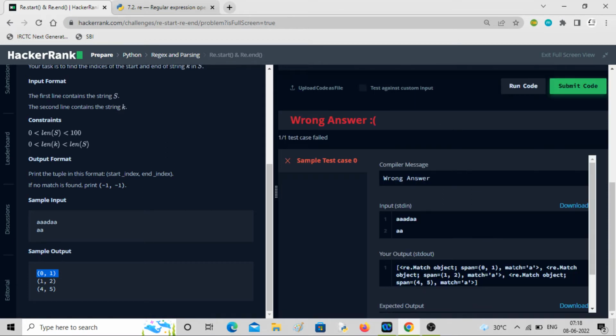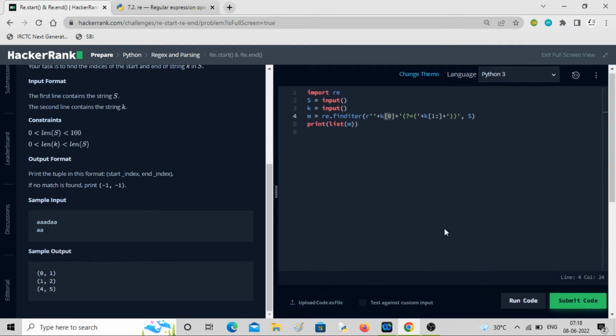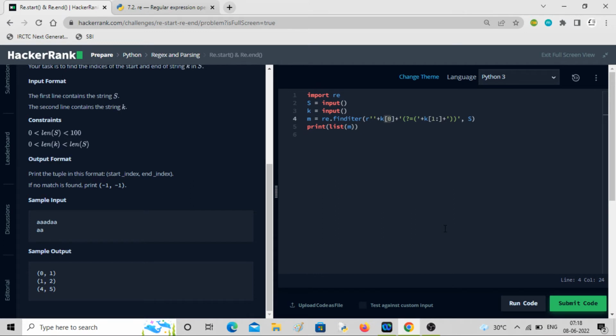So see, now we are generating three matches. One match is 0 1 right here, then another match is 1 2, then the third match is 4 5, right? So we are able to achieve this is a match, another match, and the third guy this match. Okay, now you can see the match is a, but we don't care what the match is. We have to care about this thing, the span. Okay, the span we can write, you can see 0 1, 1 2, 4 5, there it is, right?